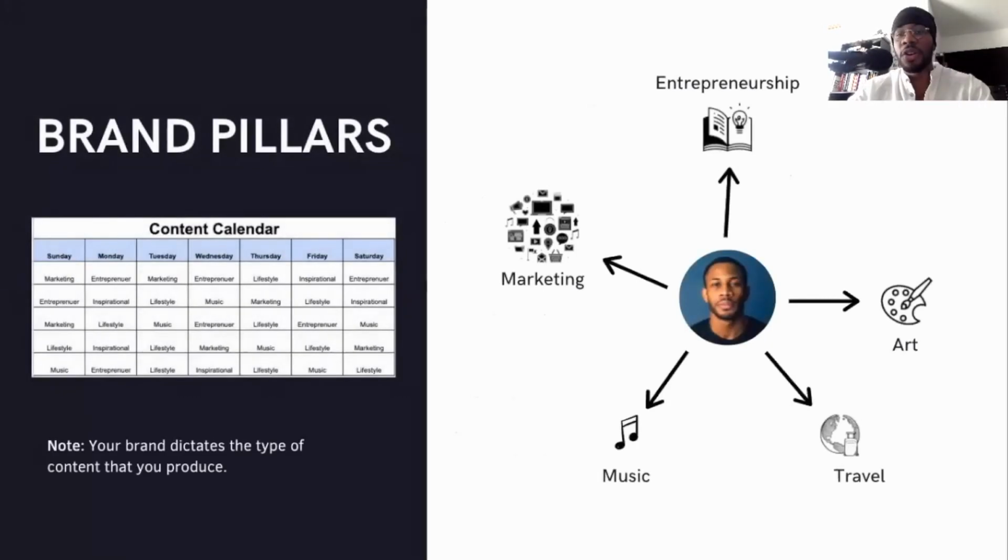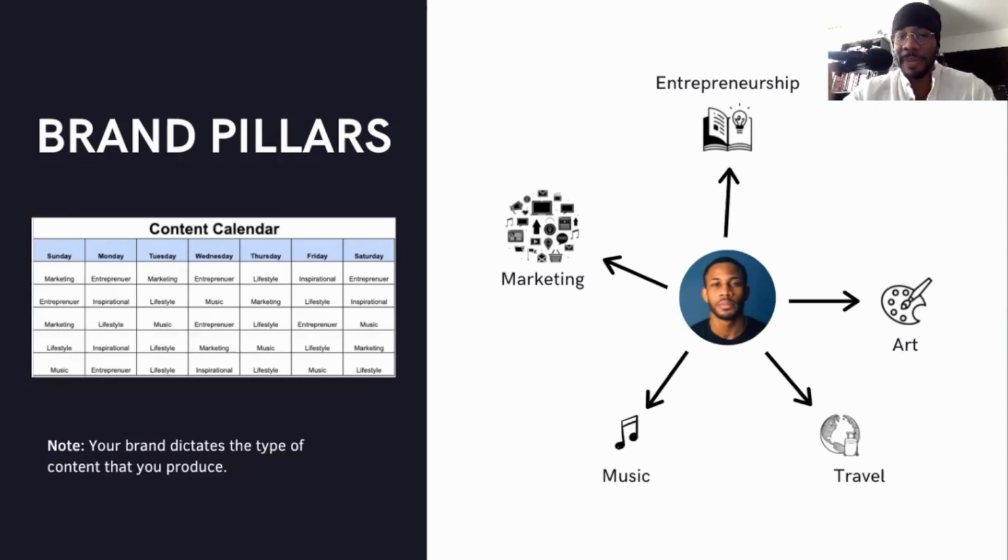Now, I want to go over brand pillars. I get a lot of questions like, how do I build my brand? I don't know what to do. I don't know what to post. How do I know what to post? I'm stuck between this and this. The best way is to create a brand pillar.